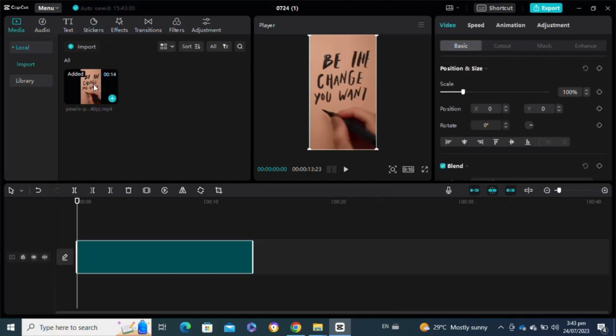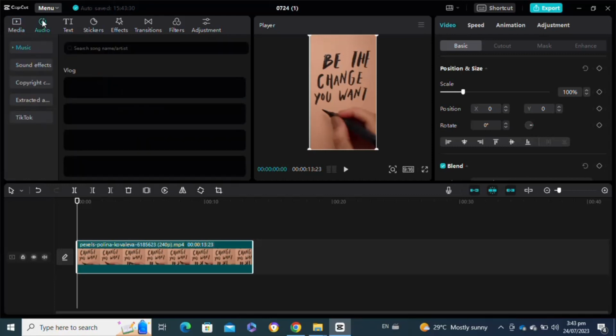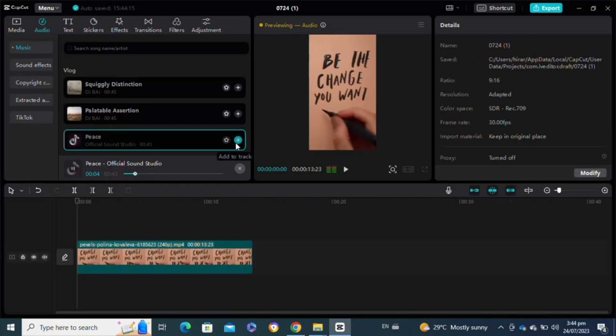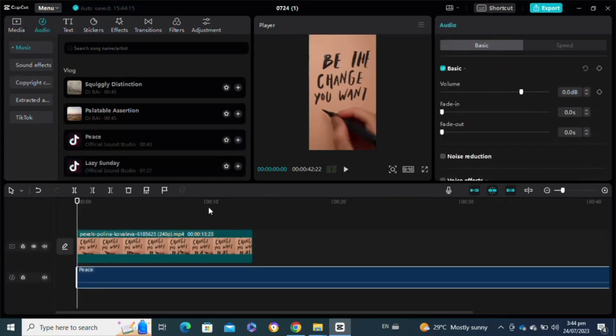Once I select the YouTube Shorts ratio, then here I'm simply gonna click on the audio option to add music. You can select audio from Capcut's vast library, or you can simply upload your own audio from your computer. Once you select the music, now here you have to simply click on the plus icon, and as you can see it automatically adjusted to your workspace.